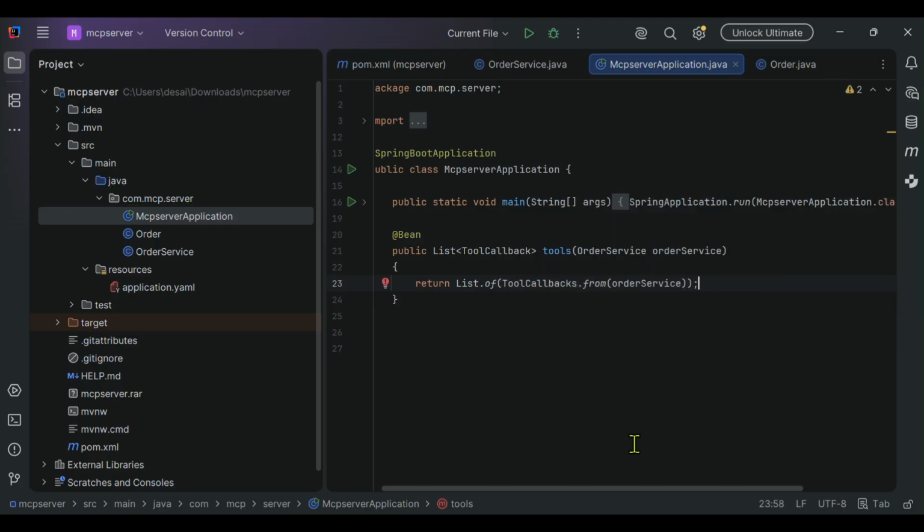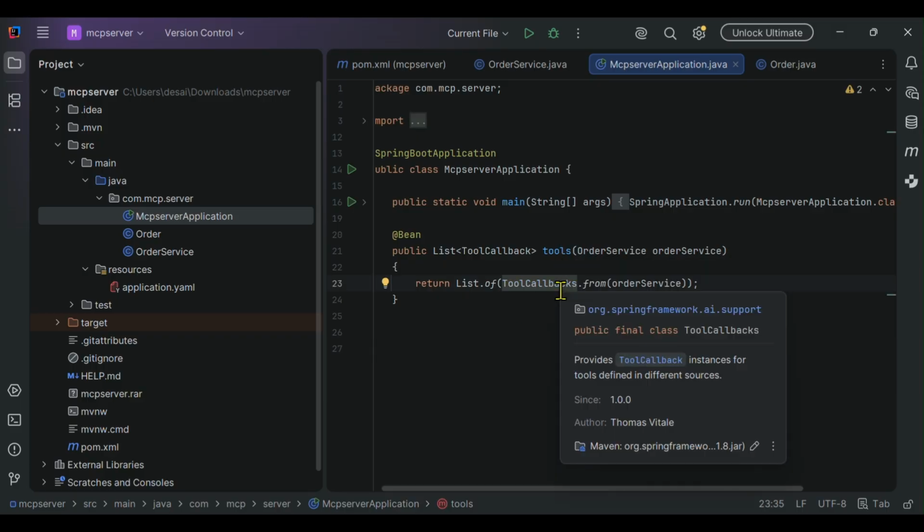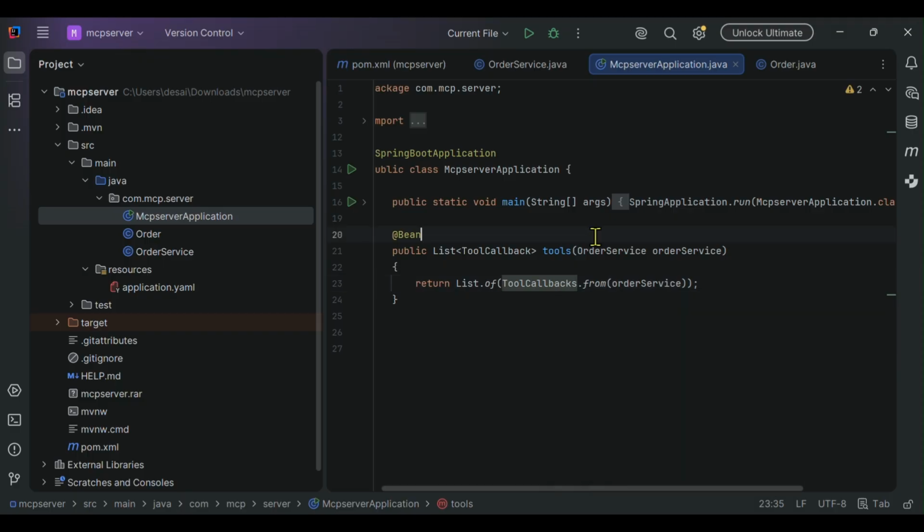Now we have registered our tools. So we have created the tools and we have registered the tools. So for our application to route to the appropriate tool, we have been using this ToolCallbacks. So let's go and build this application.